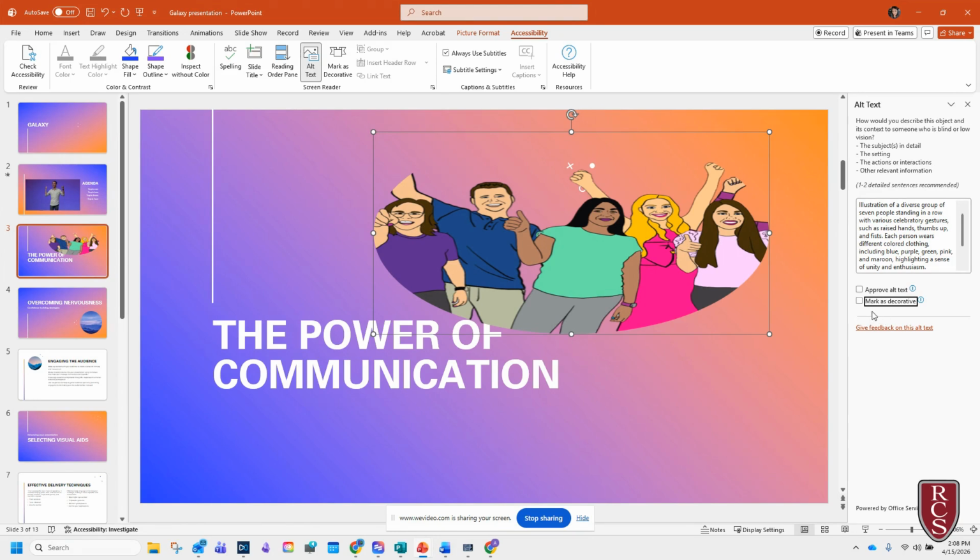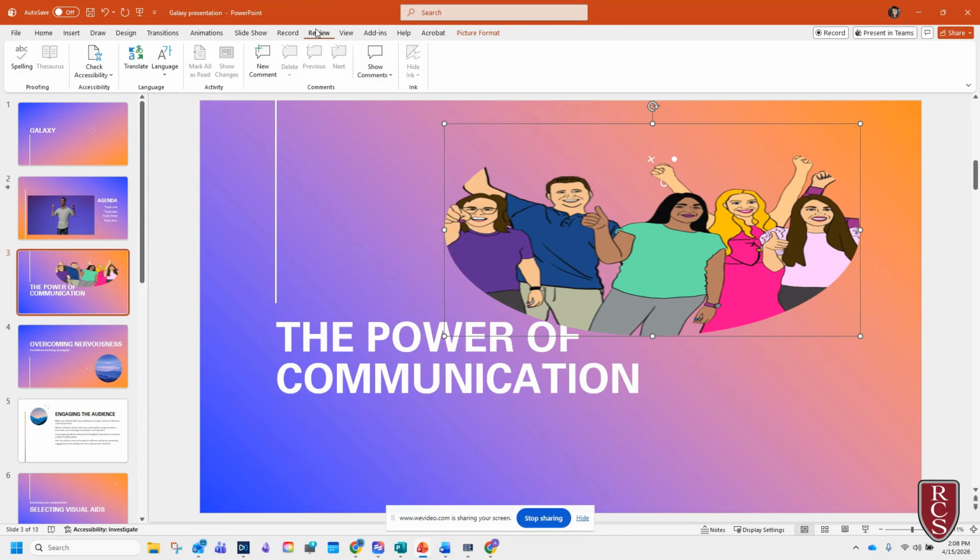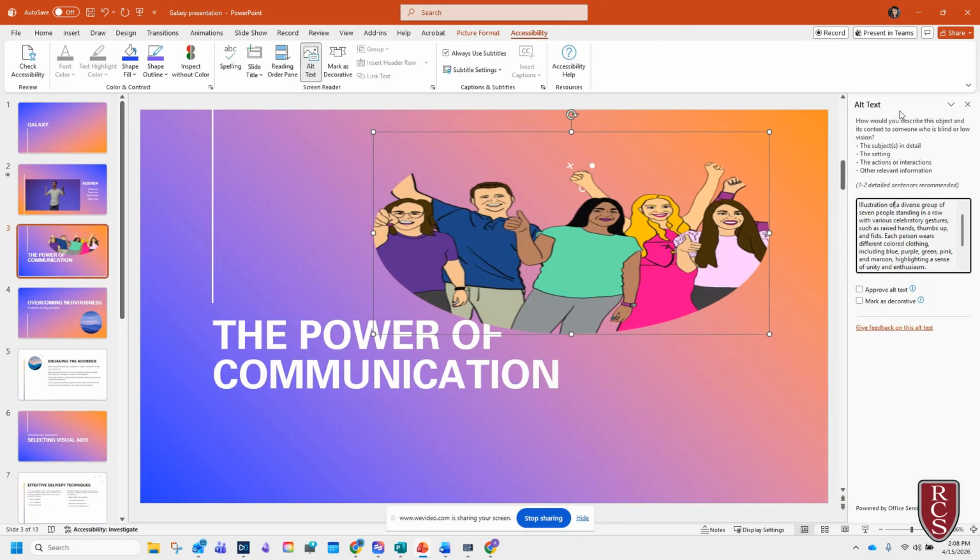Go ahead and click the X button on the top of the screen. The next thing we're going to do is we're going to go to the Review tab, way up top. Once we click the Review tab, that's the second way of getting the alt text. We're going to go to Accessibility, scroll down, and select Alt Text. There you have it. You're going to review it one more time, but there's our 2 different ways of getting to your alt text.